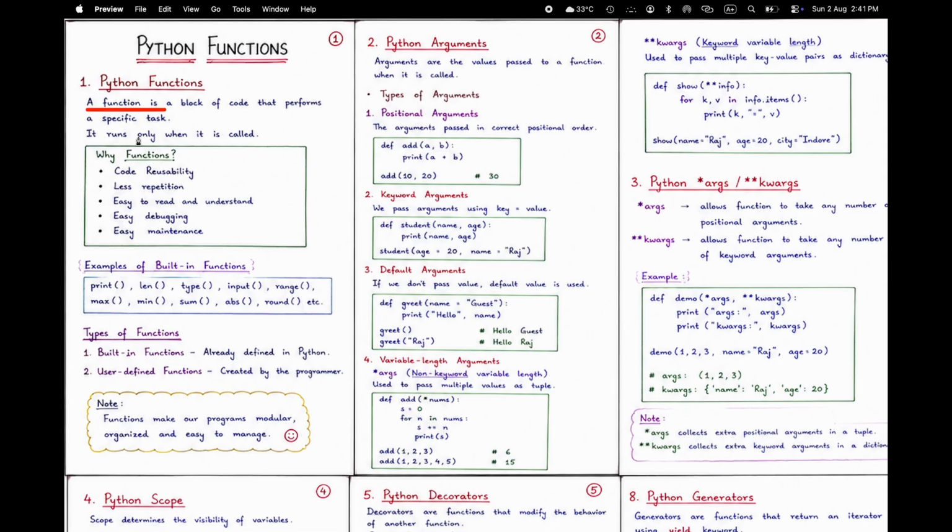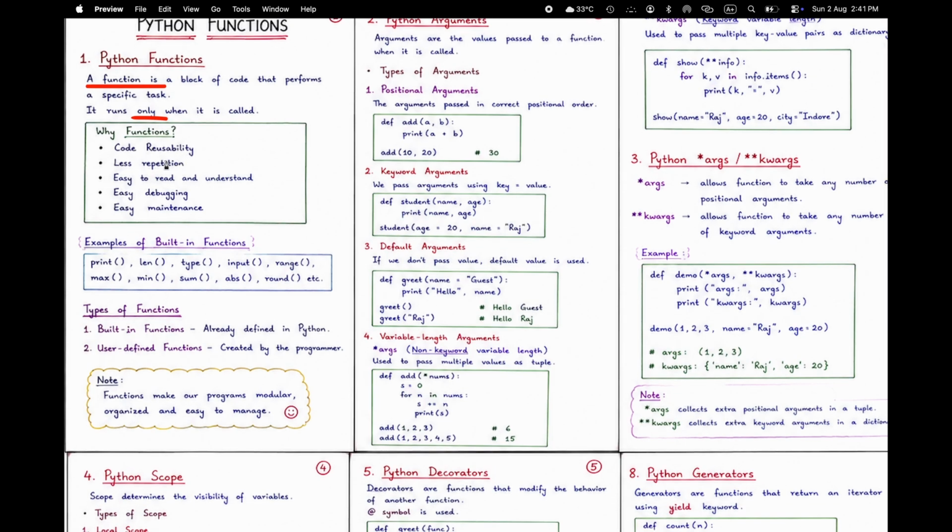It executes only when it's called. So why function? Code reusability, less repetition, easy to read and understand, and easy debugging and maintenance.